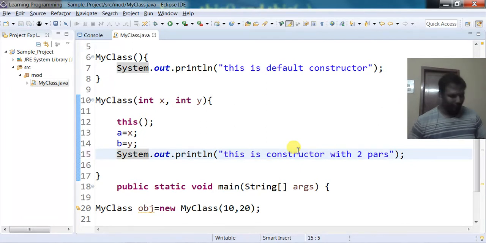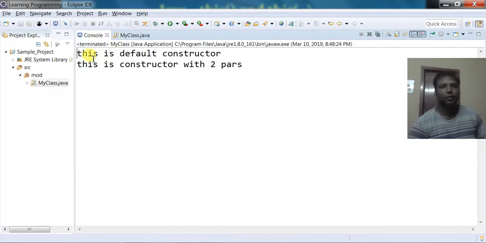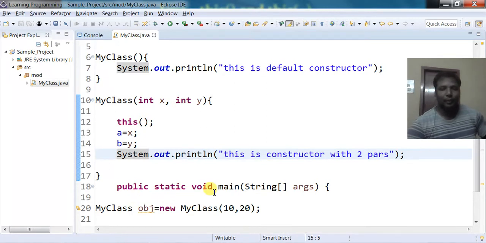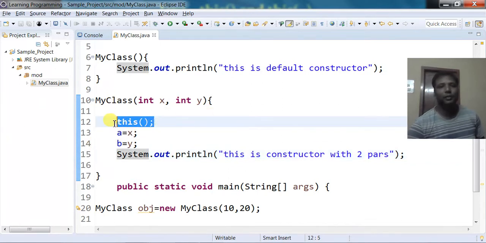Okay, we'll see whether this is happening or not. For running, Control F11, or I will press this. Okay, first what statement has been printed? This is default constructor. Then this is a constructor with two parameters. Here in the main method, I have not used any default constructor, but it is going to the default constructor, or the constructor without any parameters, through the constructor with parameters, because I have used this.